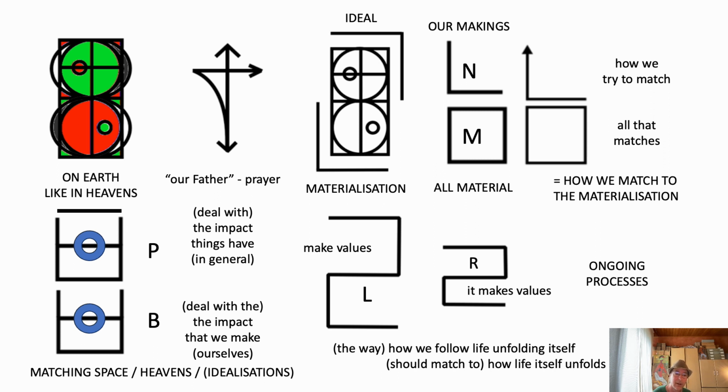Also with the L and the R, it's like you want to make something to unfold and do something with it, and try to bring it into life. The R itself is life, how it really unfolds itself. So these are the values that are really made, and the L are the values that we try to make. So there are always these contrasts, and the letters also emphasize these contrasts.